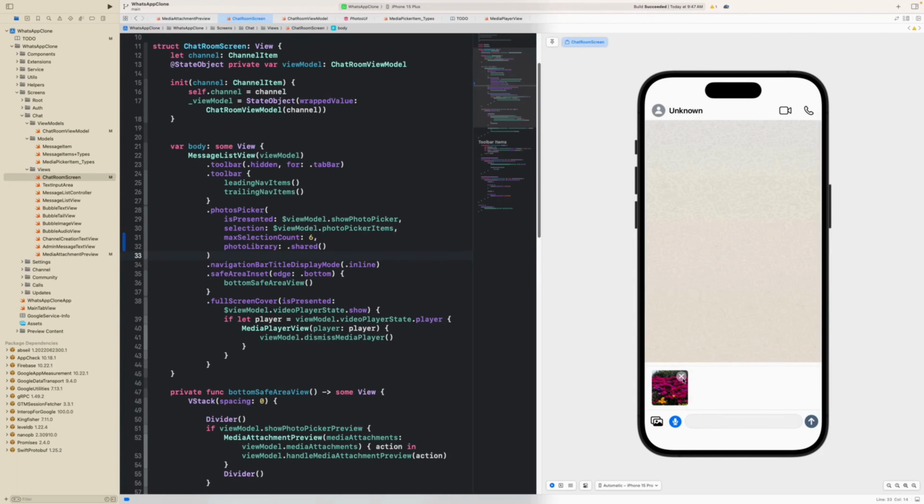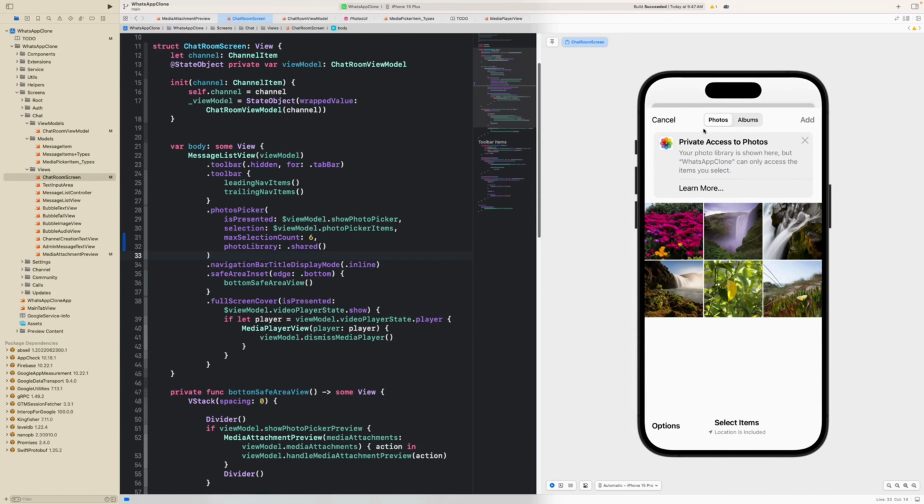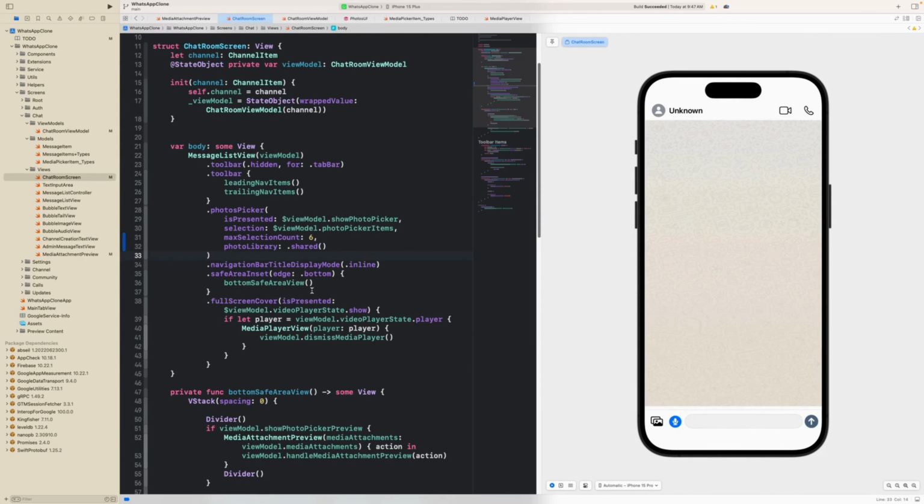Of course, we only have an item selected. So I think this is such a great idea for us to build something like this because it really shows you how to combine a bunch of different frameworks to get the specific functionalities that you actually want out of your application.